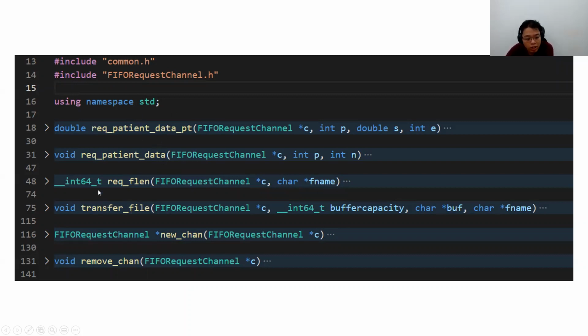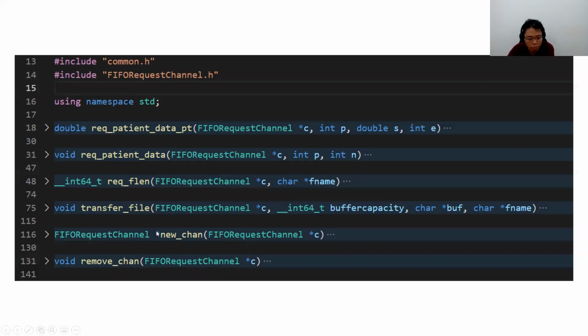And then the same thing, the next 2 functions are for file transfer. There's a request file length function that will request the file length, and then you use the transfer file function to call the request file length, and then you transfer it to the server. It's pretty straightforward. And then the last 2 functions are for channels: one for creating a new channel, and one for removing a channel. The create one will communicate with the server and return the new request channel.